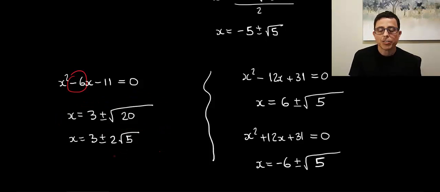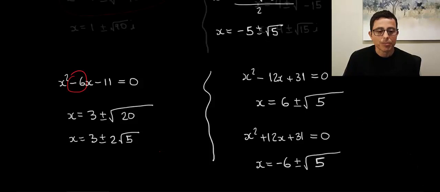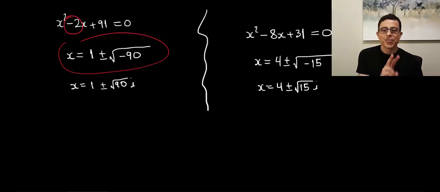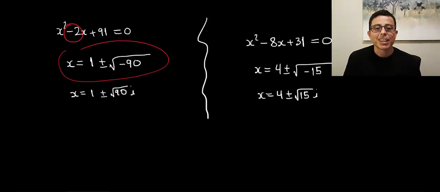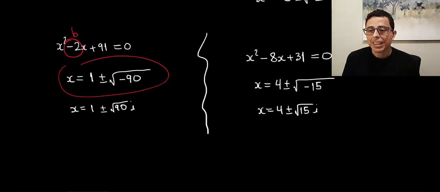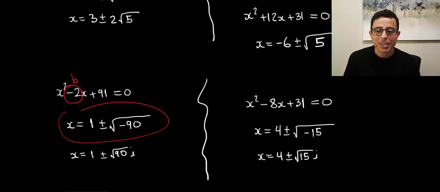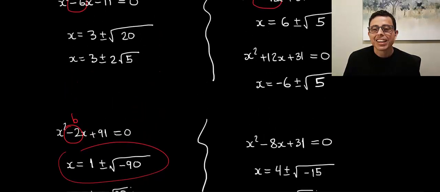So in many of these solutions, you can simplify it further, but at least you got the initial solution, and you can do some simplification if it's possible. And here's the second thing that you may have noticed in all of these examples: the coefficient b that I use in my examples are all even.